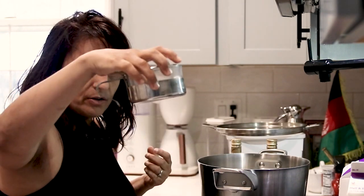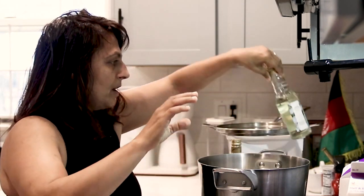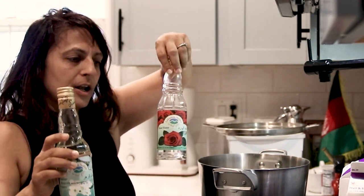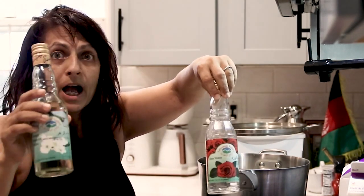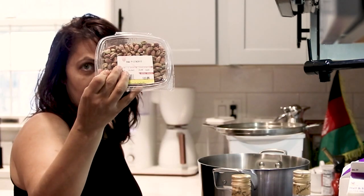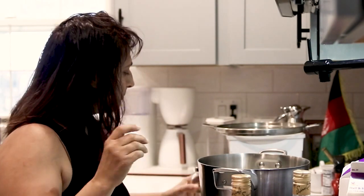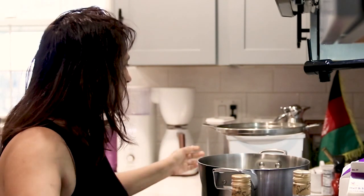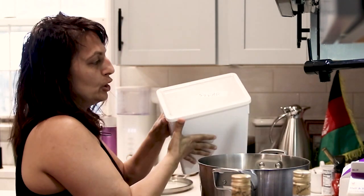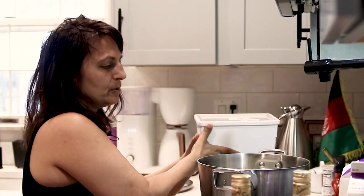I have salt. I have orange blossom water and also rose water here. I have, of course, cardamom. And we have some pistachios here that we'll add as well. There's some whole cardamom in case we need it. And then I have, here is my big bucket of sugar. Okay, so we're gonna use all of that.